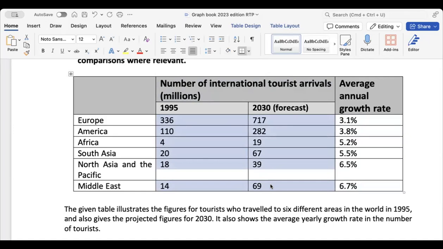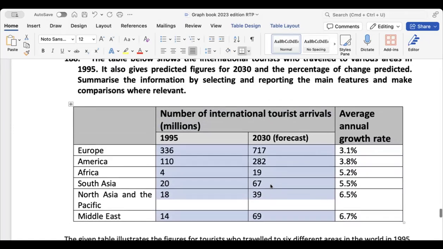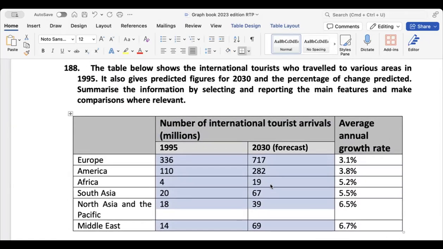I want to check your future language. I hope you get your future language correct. This is the graph that I'm sharing with you. I hope you write it, and when you write it and send it, I'll check it and give you feedback. If you have any problems, please ask.